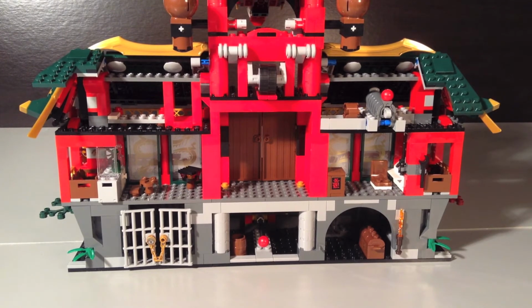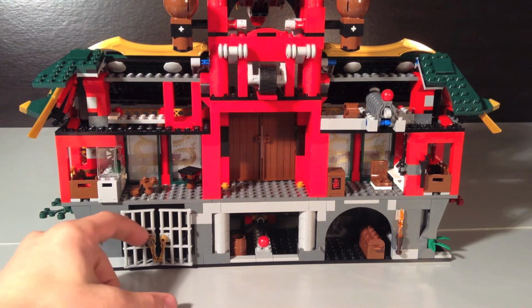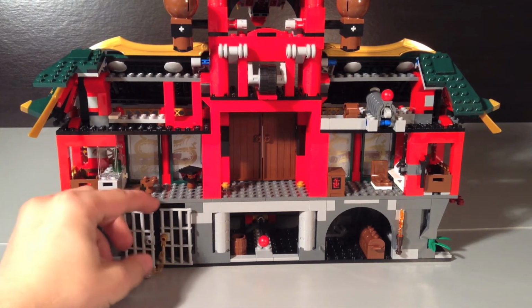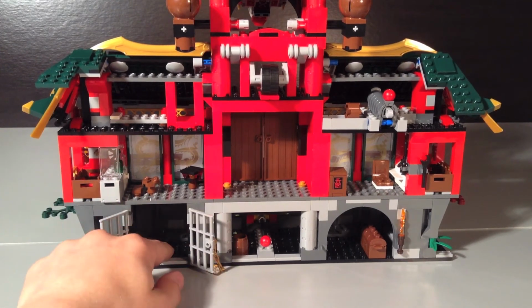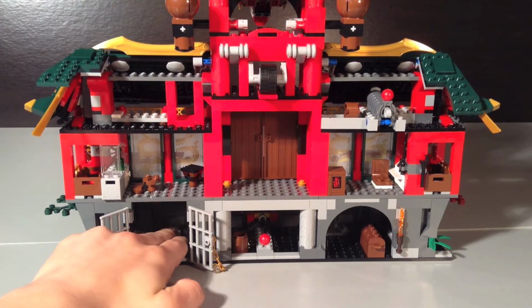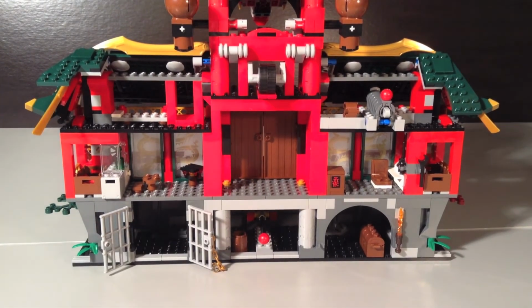Here's a look at the back of the palace right here, and you can see all the little features added in right here. You can see there's a little jail cell right here, which I'm going to start out with. So basically you can just kind of pop it off right there and open it up. There's nothing really on the inside, except there are weapons, which the guy can get, which is kind of weird. But I don't know how they would have avoided that.